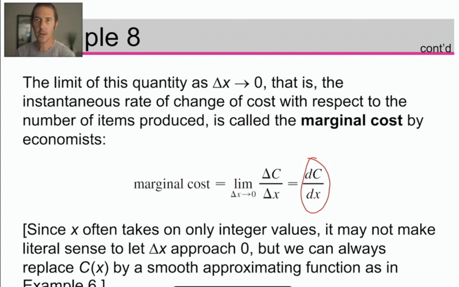Now that's the change in cost as a result of a change in the number of items produced, which is a little bit strange because when you're talking about electrons, you're talking about an exorbitant number of electrons passing through a very skinny cross-section of wiring. If you're talking about a rod that's being cut, you could conceivably cut that into various lengths. It doesn't have to be 1 meter worth of rod or 2 meters worth of rod. It could be 1.86794, right? You could cut it down to the millimeter if you wanted to, so to the thousandths place.